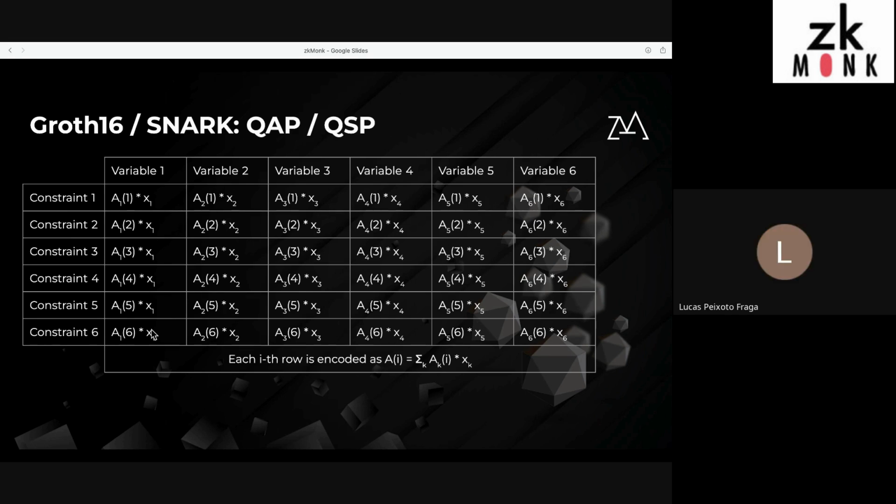Or smaller, actually. We could have a degree 5 if the coefficients of x to the power of 6 cancel each other, but don't count on this. Okay, thanks. You're welcome. You had another question for SNARKs.